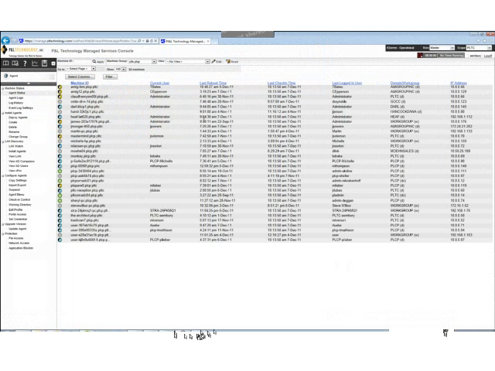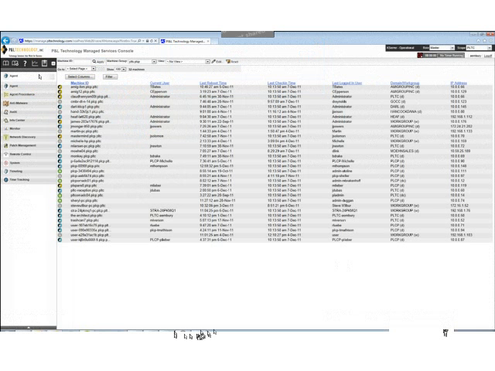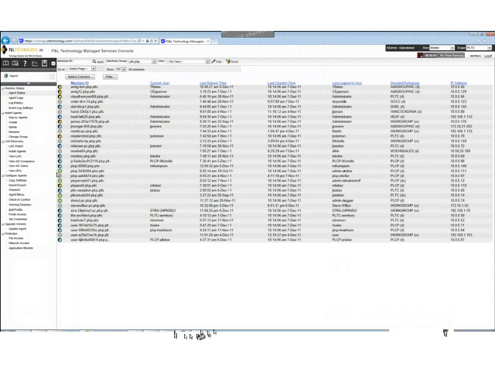So the system is oriented by a series of modules, which are down the left-hand side here. So you can see some of the modules that I covered. Today we're going to focus on the agent module, the audit module, the reporting module, and the remote control module. So I'll start with the agent module.